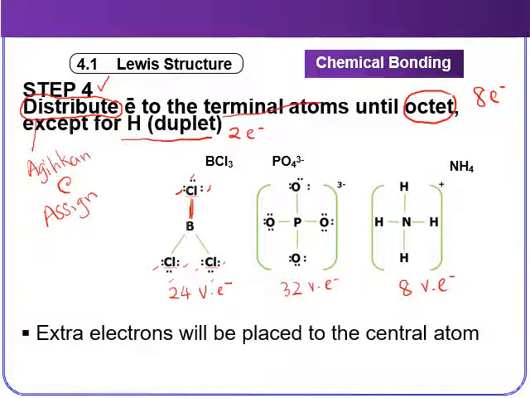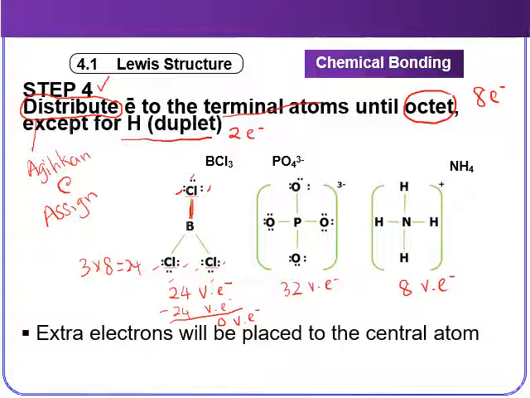Okay, then now we are going to calculate whether all the total 24 electrons are here. For example, now here we can see there are 3 terminal atoms. Each terminal atom has 8 electrons. So you have 3 terminal atoms times 8 equal to 24. So the total valence electrons is 24. Your structure here already shows 24 valence electrons. So that means there is no extra valence electron.